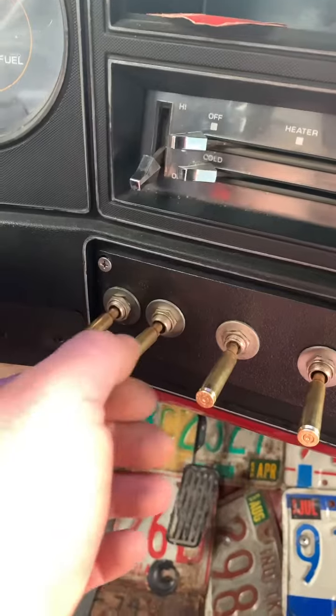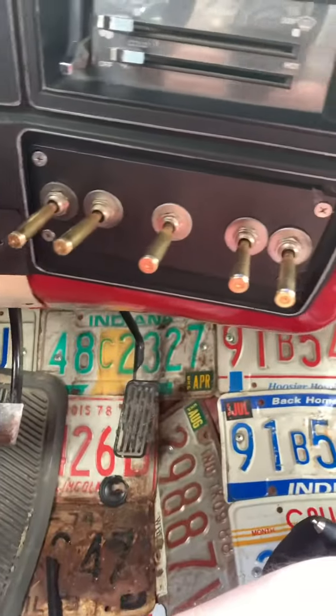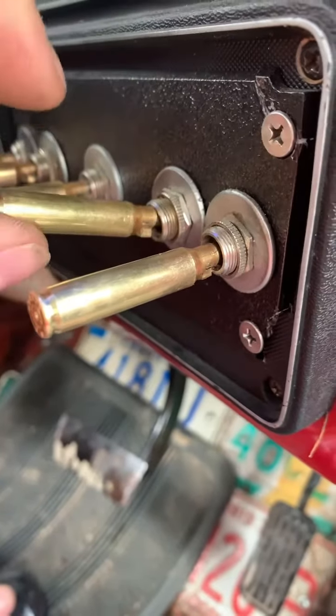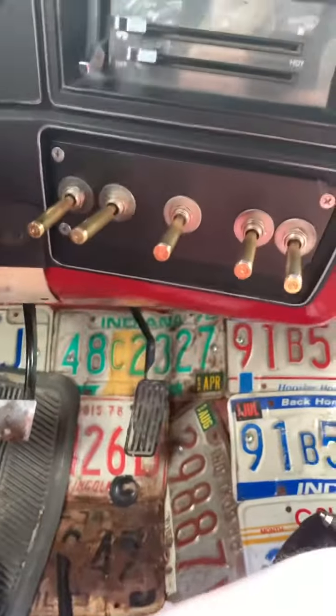So they're on there. It's not exactly perfect, but they look good. Fit the truck a little better. All I did was crimp them. It's brass, it's soft metal. Worst case scenario, they don't work out, and I go back to my old ones.